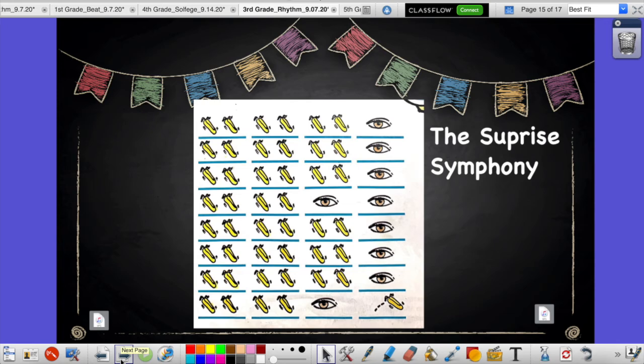But I really have to be sure you can recognize those rhythms before we tiptoe into the kitchen. I'll play you a little bit of my Surprise Symphony, number 94, that I composed. It has the same 2 rhythms in it. Listen. Tiptoe, tiptoe, tiptoe, look. Tiptoe, tiptoe, look, look. Could you hear my 2 patterns in the music? Can you tell how many times each pattern is heard in the music? Let's say them together as we listen to the music again.